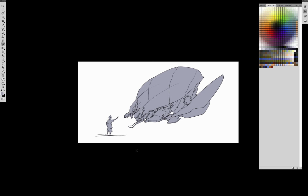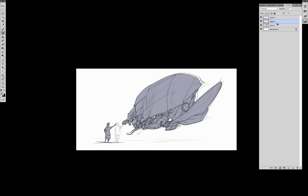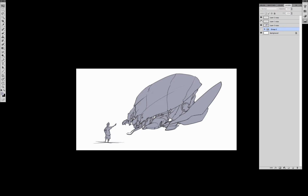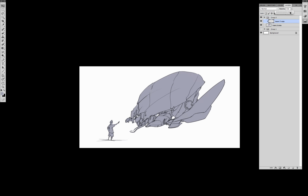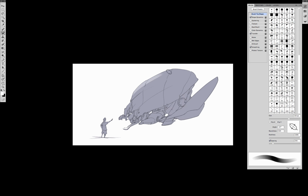So yeah, because I made quite tight line work, it was really easy to just magic wand select everything outside of that line work, and I filled that out with a middle gray, and erased back some of the parts where I wanted to see through the creature's body. So yeah, switching back on, I deleted the first rough sketch, and I just kept the clean line work, and created a sublayer from that. So I'm working just inside the silhouette, that gray silhouette I created.